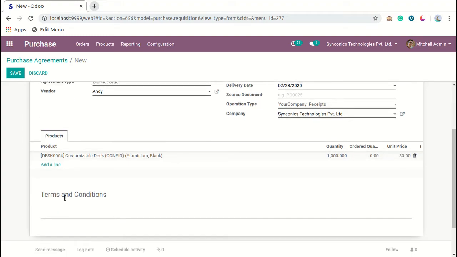All right, and here I will be able to write different terms and conditions. For example, blanket order for Andy, or whatever vendor related different kinds of terms and conditions you want to define over here according to that agreement.